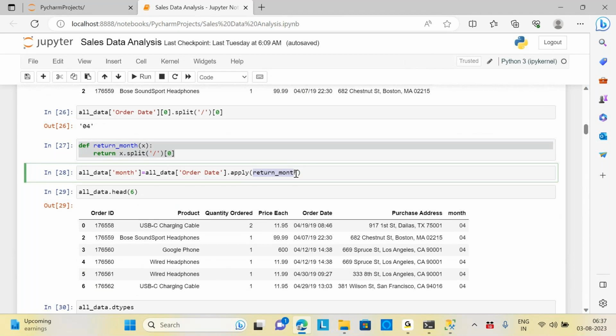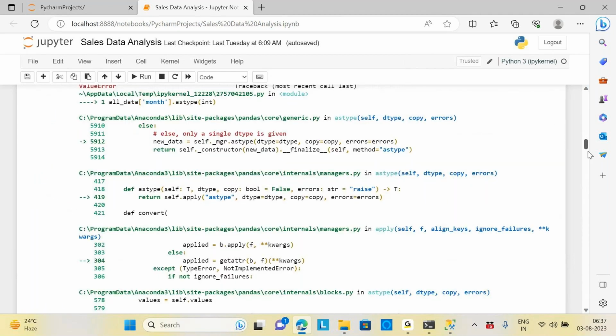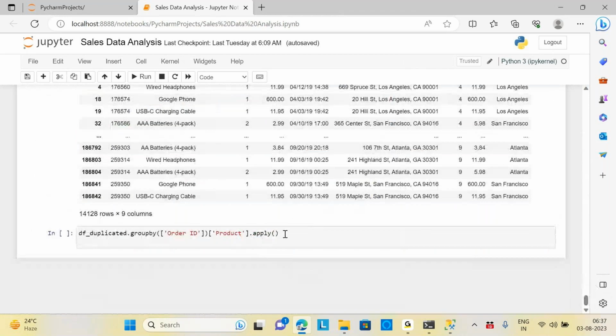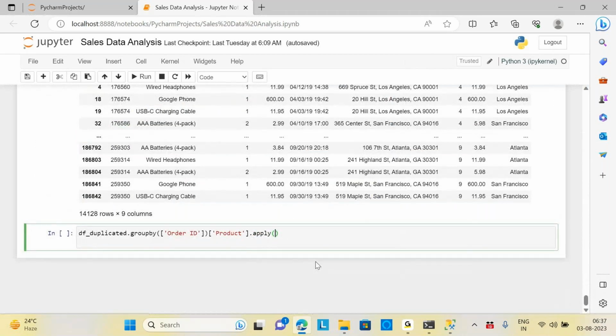So the same thing I want to apply, but this time I will not create a separate function. If I do not create a separate function, then how will I create a function? Here comes your lambda expression, the lambda function. So I will take lambda here, an anonymous function.